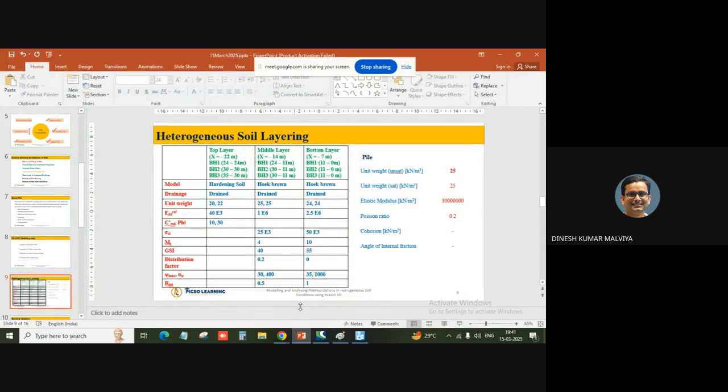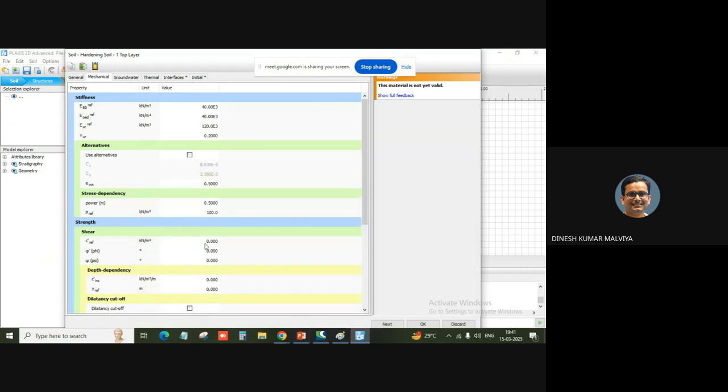And you can define the shear strength parameters. So the cohesion value we are taking this much, and the angle of internal friction is 30.